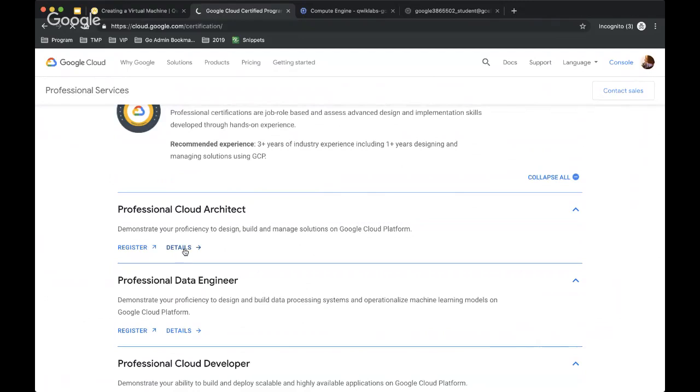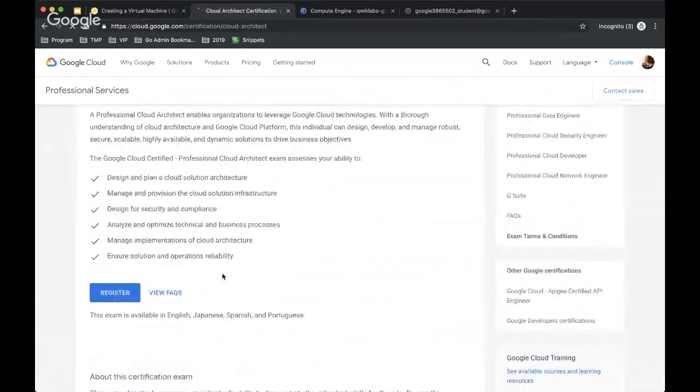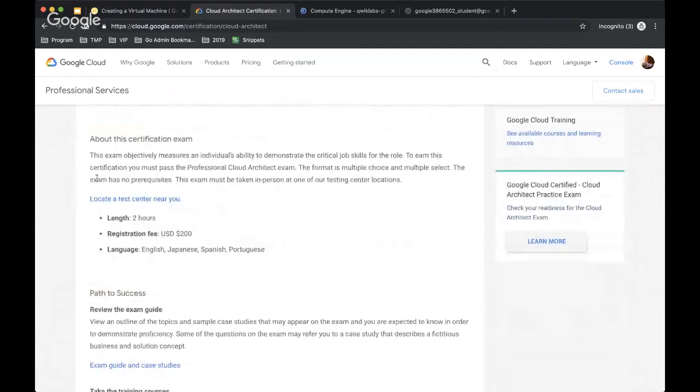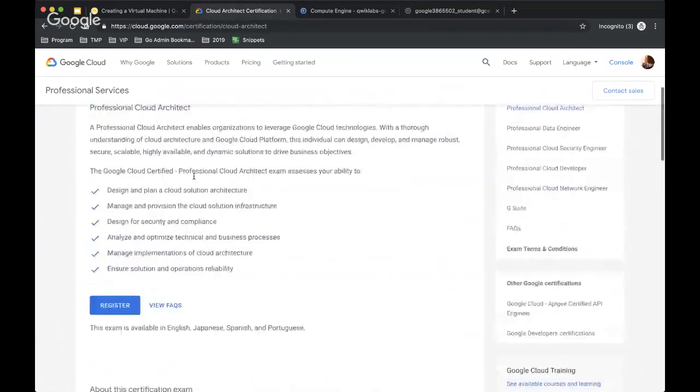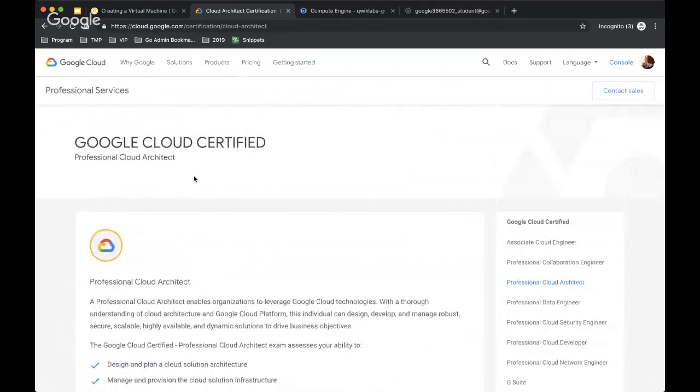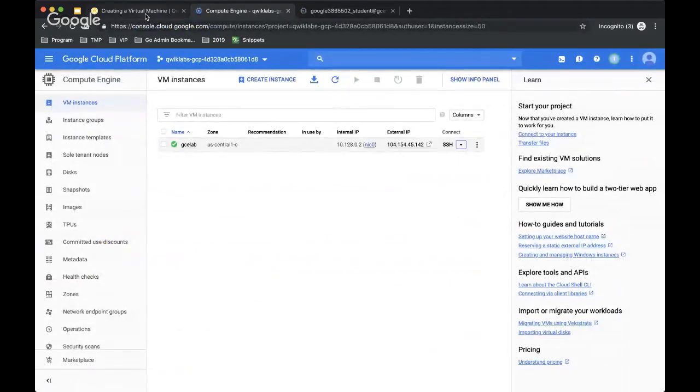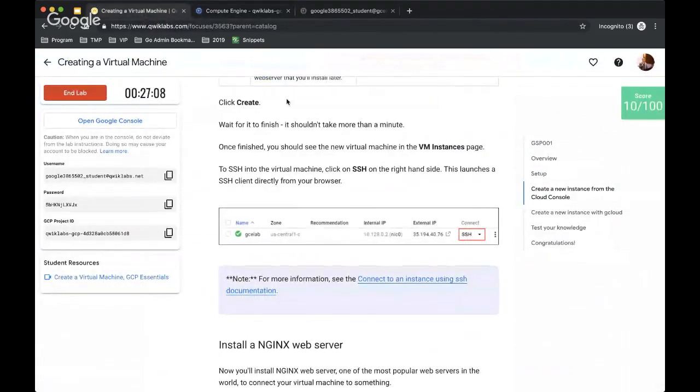You will find details like the training courses that you need to take, how long it takes, what the training material is, how you can get certified, and where the exam centers are. So you can get this information through cloud.google.com/certification if you need an official certification for experience. But that's optional. You don't have to go through this path unless you are really looking for that kind of certification. And this kind of certification requires an exam. You have to go to a certified exam center and take the real exam.